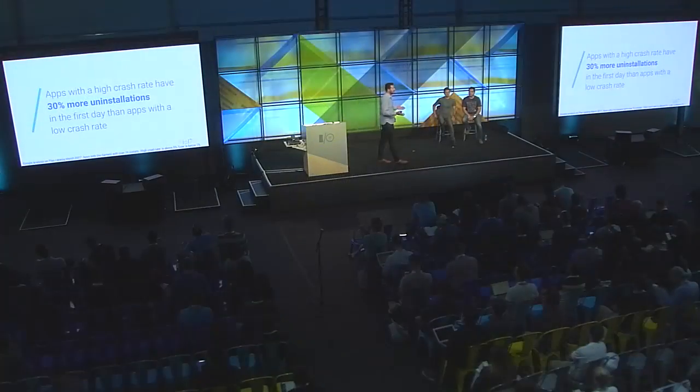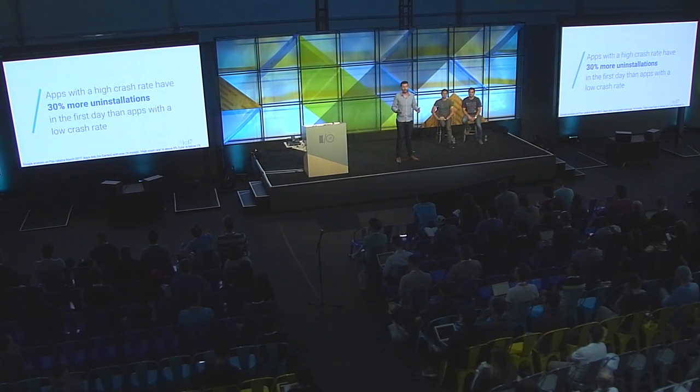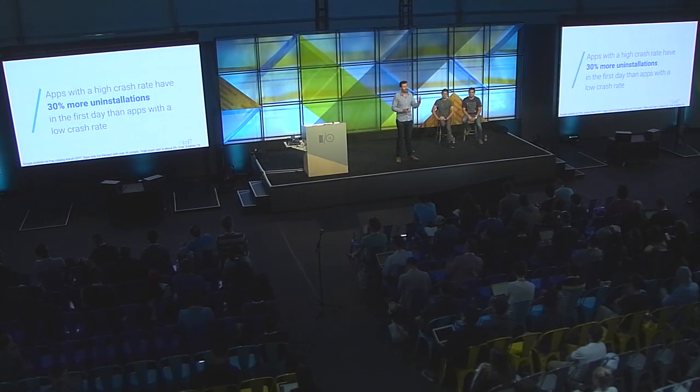And why would you care about this area? So what we found is that making a first impression on users is critical, as we all know. And the data shows that if your app crashes a lot on the first day of use, you get 30% more uninstallations than if your app works well. So really focusing on these stability issues is critical to your user base.